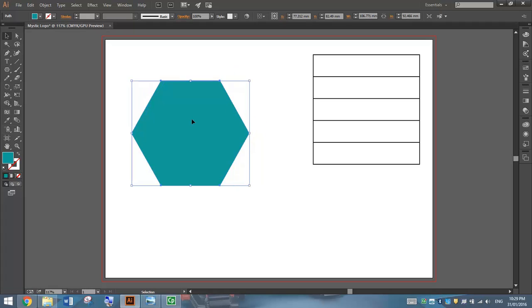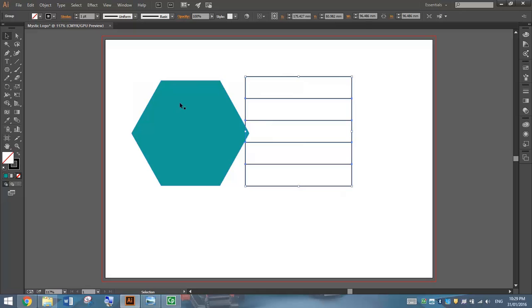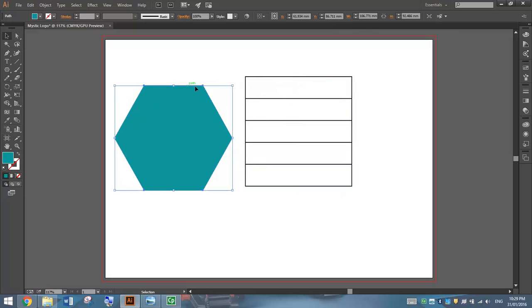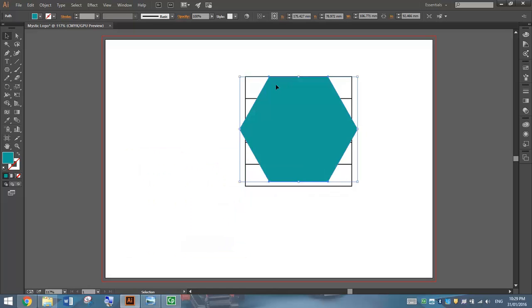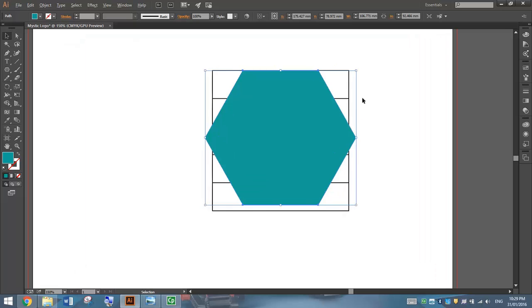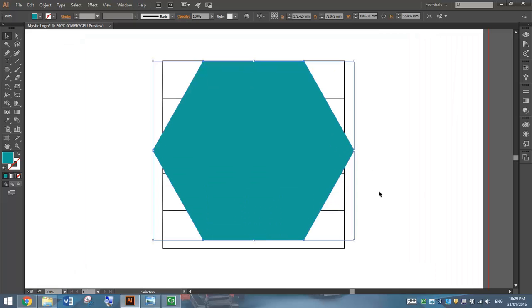Okay. Now what I'm going to do now is bring my grid back over and I'm going to get the top of this hexagon lined up with the top of this grid. Okay, and I also want it in the center of that grid, so I'm going to pick it up and drag it over. It should say the word intersect when you're in the center, just like that. So you've got the line across the top perfectly done, and we've got it in the center of that box. Just going to zoom in a little bit here so you can see what's happening a bit clearer.